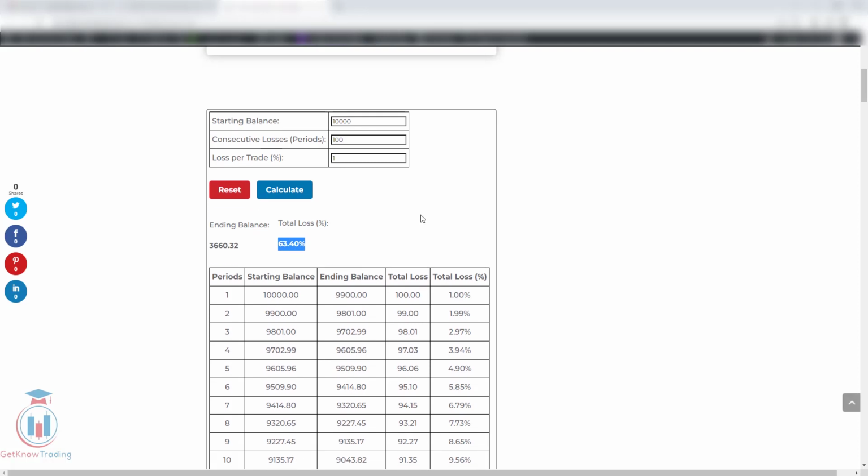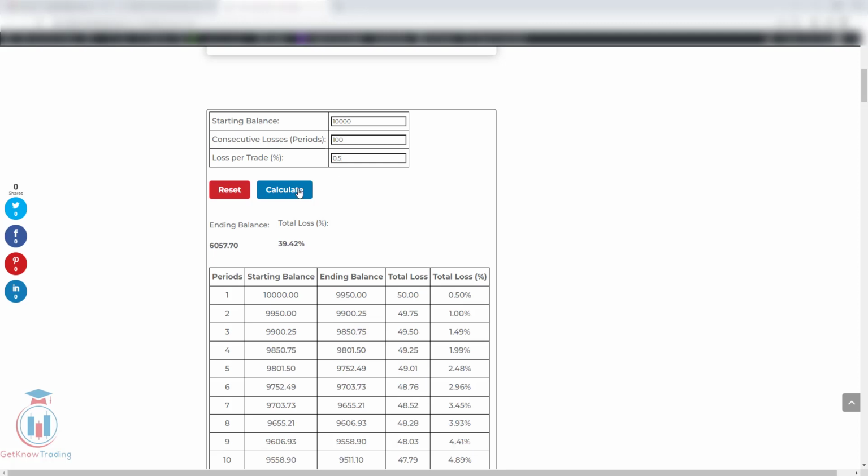So this calculator gives you great information on what you could end up with in your trading account, and also the loss on your trading account after consecutive losses on your trades. Have in mind that if you change the percentage on each trade, you would end up with a much larger loss on your trading account, and if you start with $10,000, you would end up with 1,326. This is great information, and you can see how important the risk per each trade is.